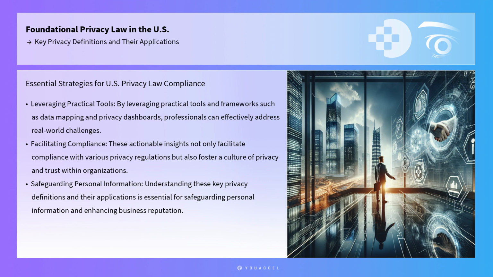Understanding these key privacy definitions and their applications is essential for privacy professionals navigating the complex landscape of U.S. privacy law. By leveraging practical tools and frameworks such as data mapping, privacy dashboards, NIST privacy framework, consent management platforms, data processing agreements, data breach response plans, privacy by design, data minimization practices, and anonymization techniques, professionals can effectively address real-world challenges and enhance their proficiency in privacy management.